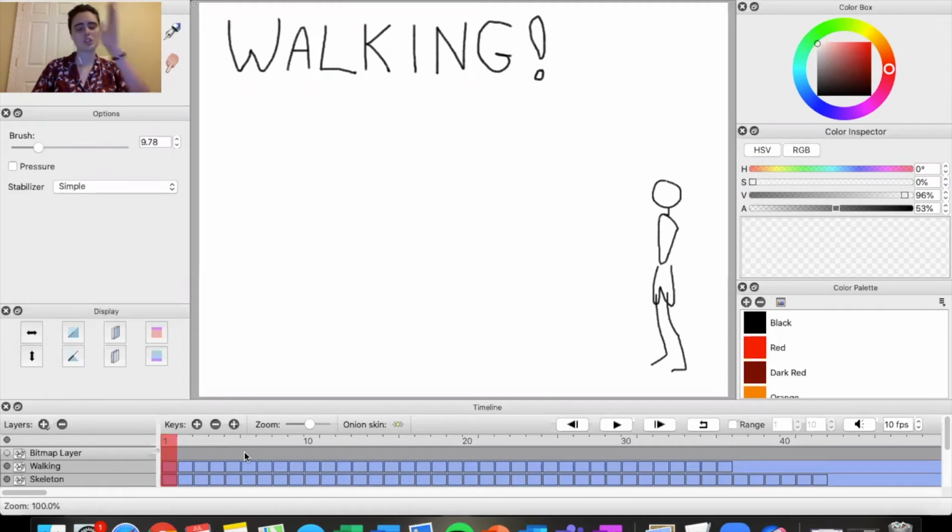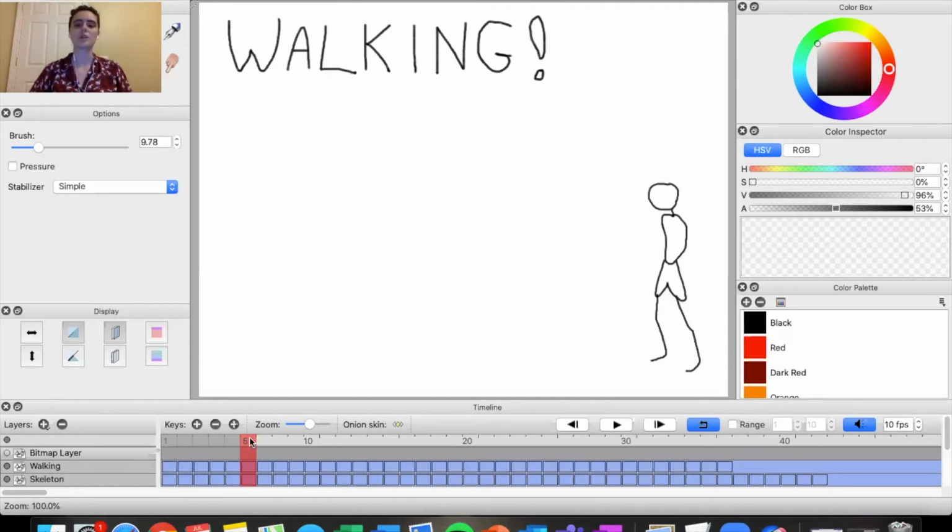It's just a stick figure, looking in one direction. You can kind of see the side of it. And if I go to my second frame, I think I have it paused for a second. Yeah. So the first few frames, I just have him standing there so that you can understand, oh, he's going to start walking. And then he's preparing to walk. This way, I'm just having one leg in the back and one leg in the front. So that's a good way to start. And you might want to check out yourself before you start animating walking, just pay a lot of attention to what's happening to your legs as you are walking. Because if you can imagine yourself walking while you're animating it, it's going to look way better.